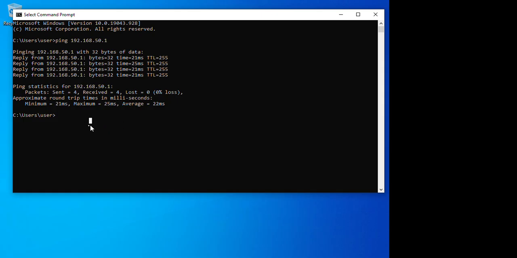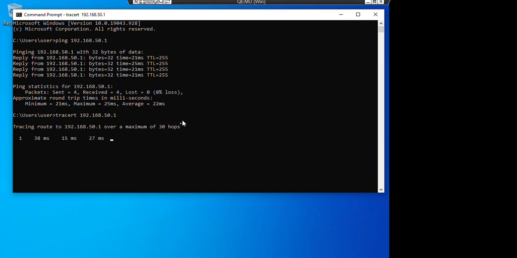So in this case, what does that simply mean? It means if I run a traceroute to 192.168.50.1, I'll be able to see which path this device took, or which gateway it had to touch in order to reach the default gateway. Let's give it some time and see. And while we're running the traceroute on this side, we also have to go and verify on the routers as well.